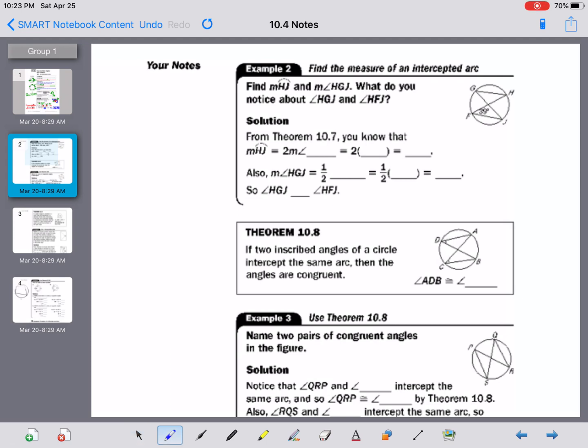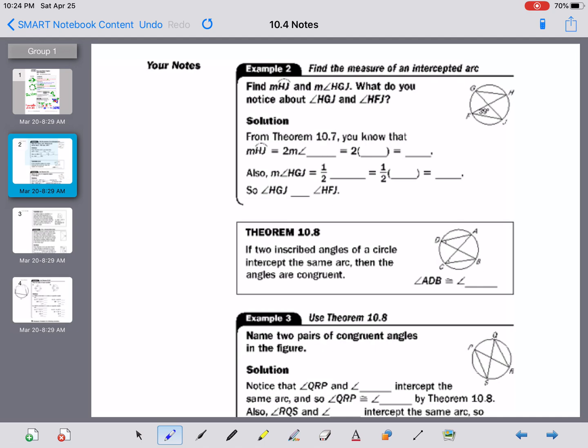All right, we have a circle again. By the way, I do not see a center point. Don't assume that where those two chords intersect in there is the center. Just ignore it. We don't know about the center. We don't need to know about the center to find some of these. The first thing they want me to find is arc HJ.